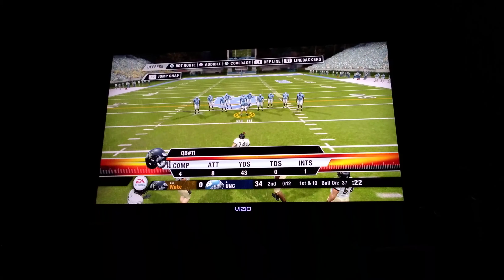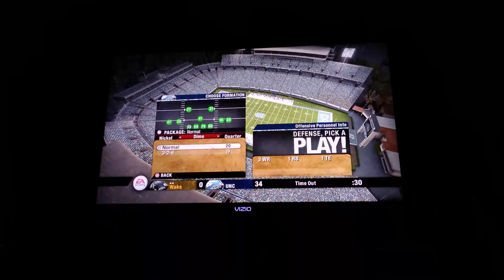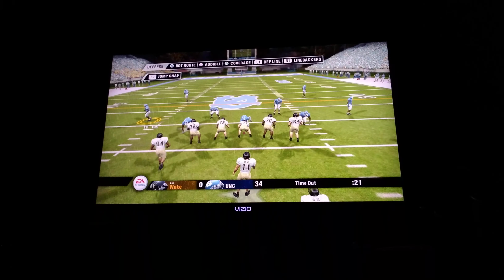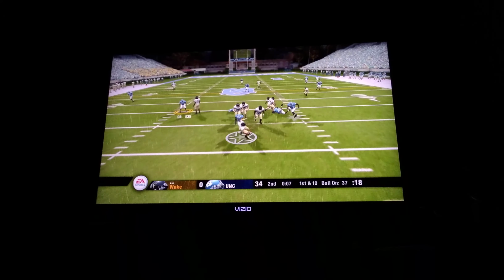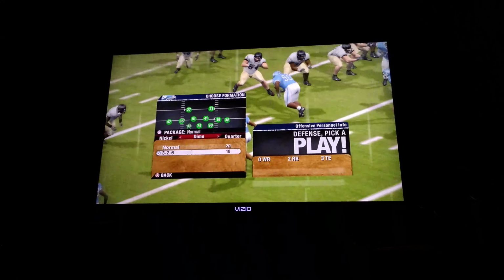First down, 10 yards to go. Ball on the 37. North Carolina will take their final timeout. Carolina lines up with their dime defense. Back to pass. And he's going to come up with a sack. And they get a nice defensive play.